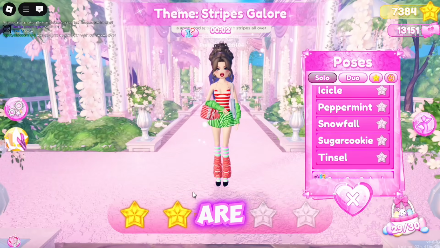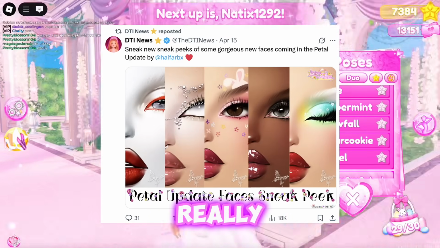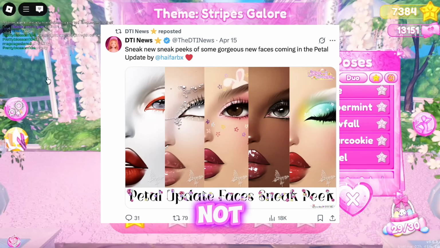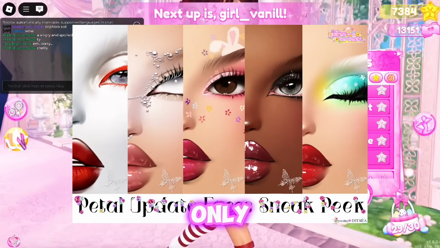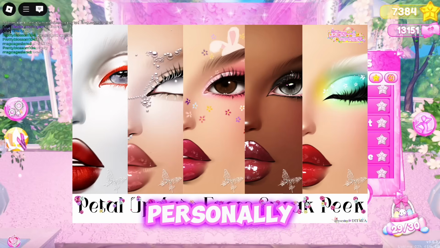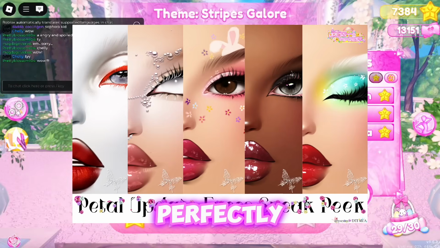The developers are also treating us to new makeup options and elements for custom makeup creation. What I really love about these is how unique and creative they are. They're not just basic faces, but full-on artistic makeup designs. Even though we can only see half of each face in the preview, you can already tell how cool they'll be. Personally, I fell in love with the Easter Bunny themed makeup. It's adorable and fits the season perfectly.